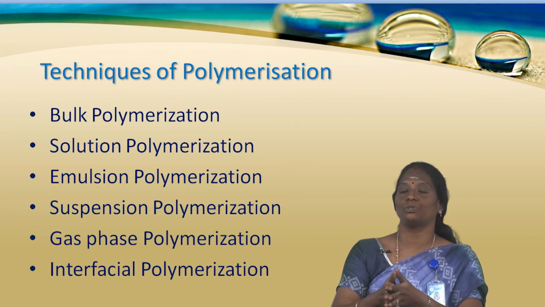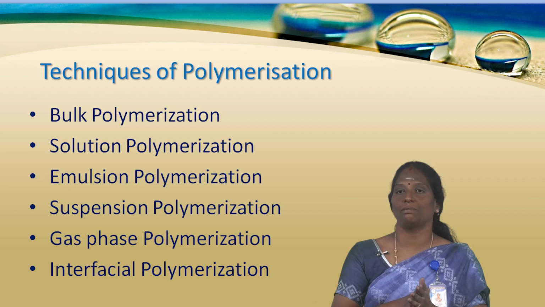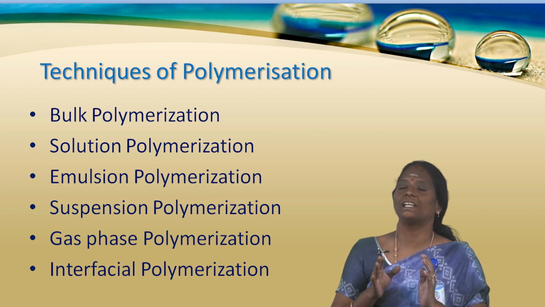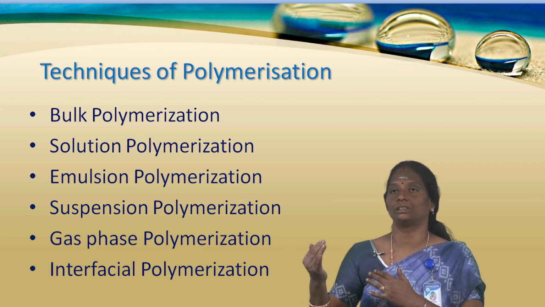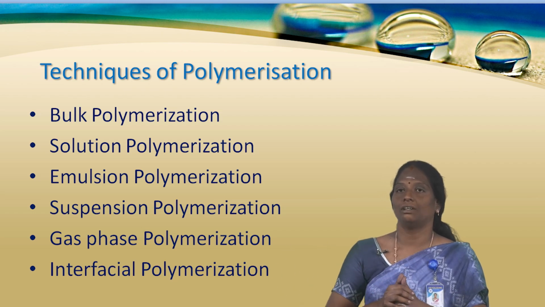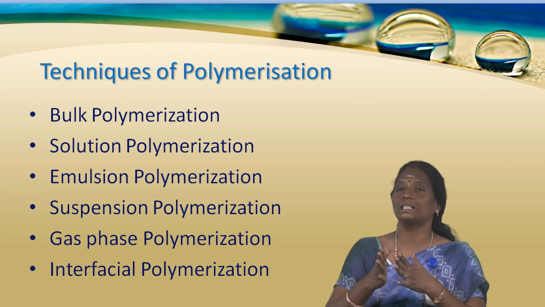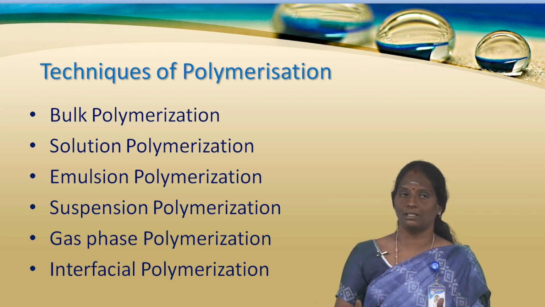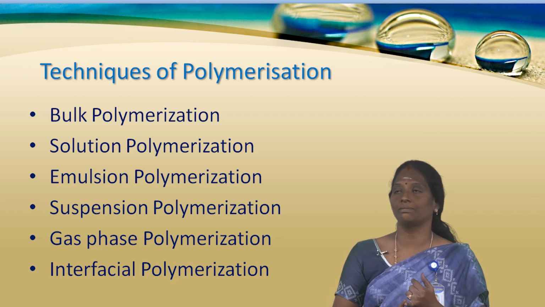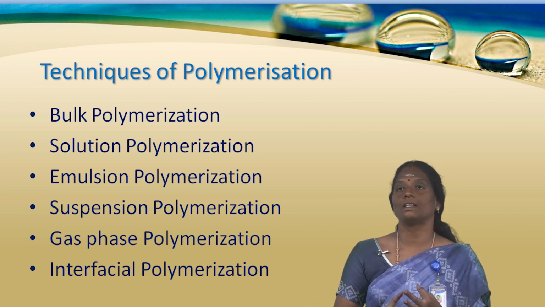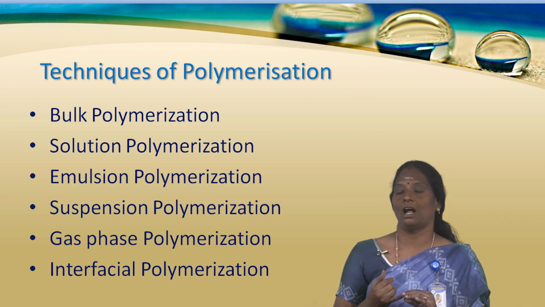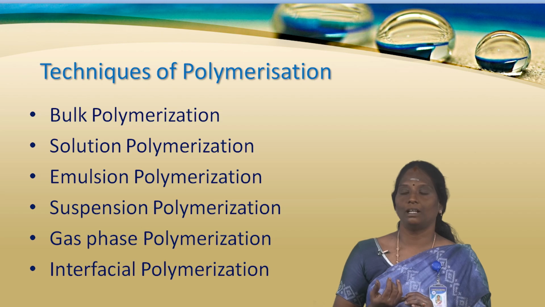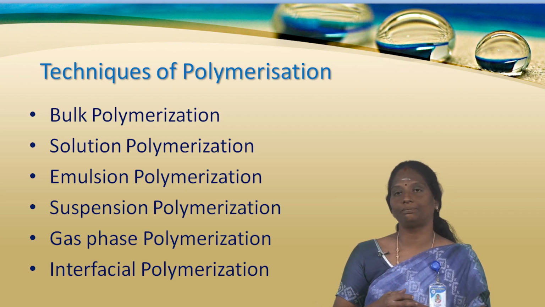Next topic we are going to discuss about techniques of polymerization. What are the techniques involved to prepare polymers by polymerization technique? We are going to discuss about 6 types of polymerization techniques. Bulk polymerization, solution polymerization, emulsion polymerization, suspension polymerization, interfacial polymerization and gas phase polymerization. Let us discuss one by one.